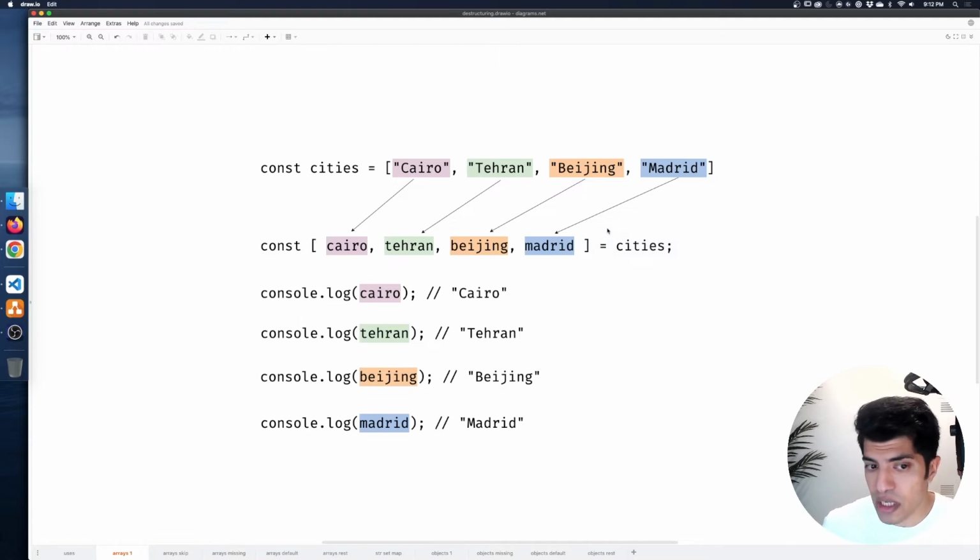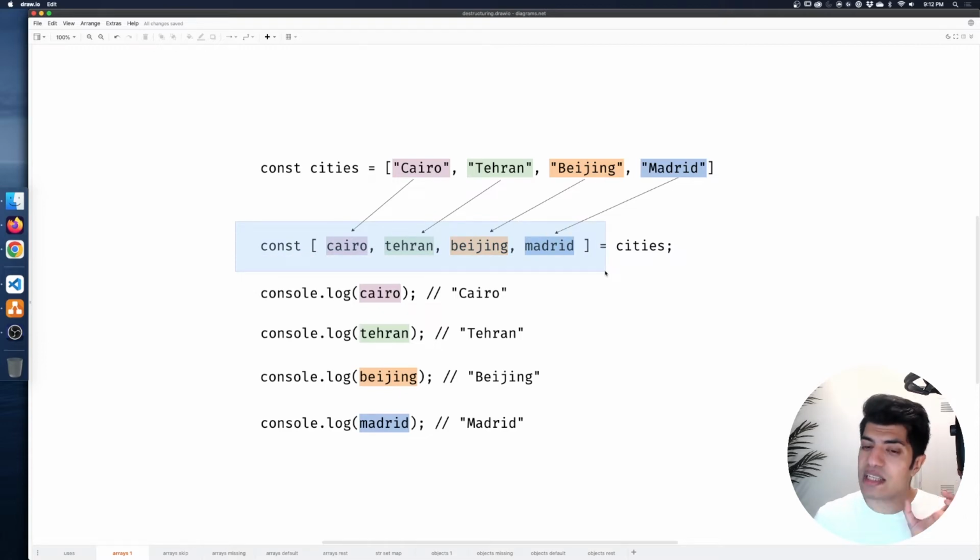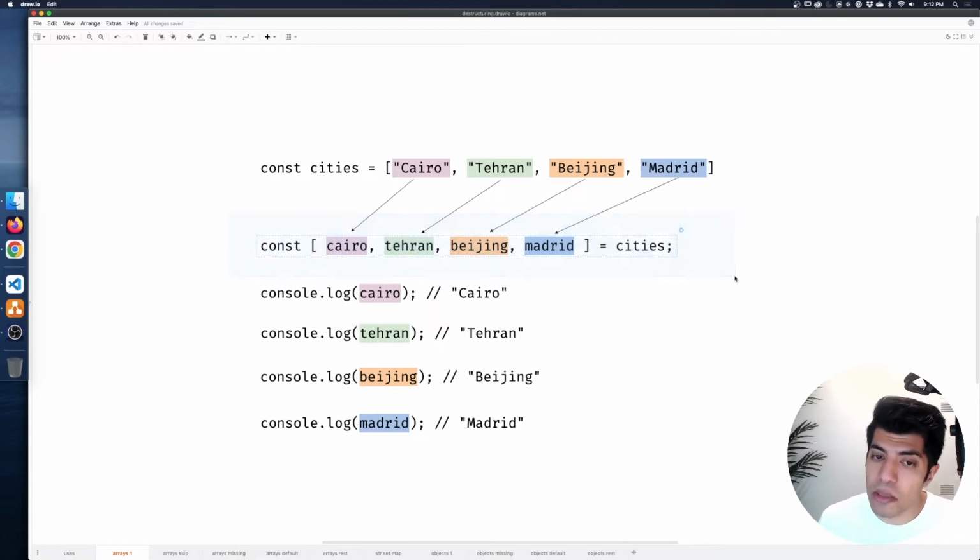So what does that mean? When we have these square brackets on the left-hand side of an assignment, that is destructuring array syntax. In this case, what we're saying is please create 4 variables: Cairo, Tehran, Beijing, and Madrid. Now I named these the same as the strings, so hopefully that's not too confusing. But what I want to show is that these are variables in the second line here, and they're going to match up in place with every single value inside of the array on the right-hand side.